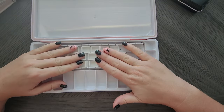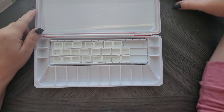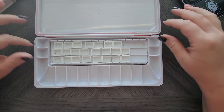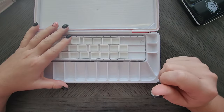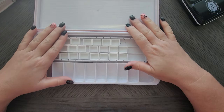But I am going to use this to create my fall palette because I have some tube colors I wanna add. I have my Roman Szmal pans that I'll obviously want to add, so I can mix and match them in here. And then the nice thing is when winter comes around and I'm ready to change the palette out, I can just pop what's left over out, clean it out, and go from there.